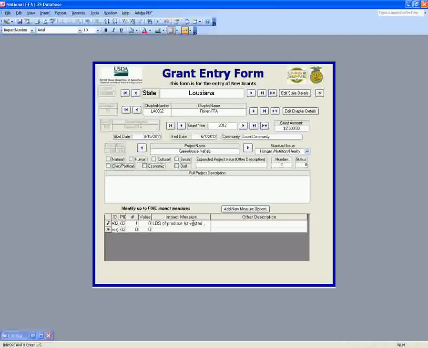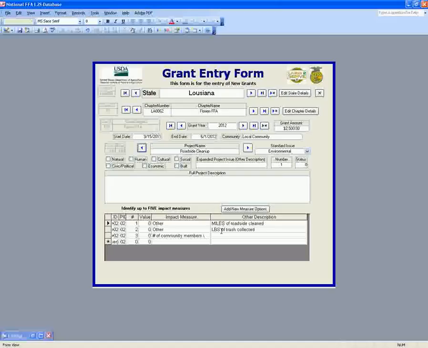If you're typing in other impact measures in the other description area, as I indicated here, start with the unit so that when the value is put up with the description, it makes sense.